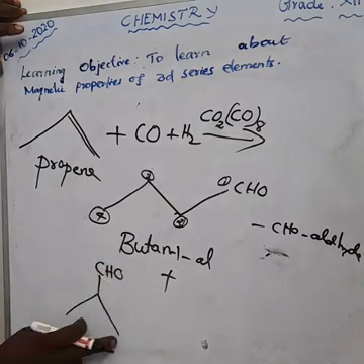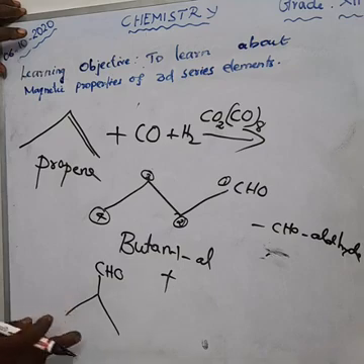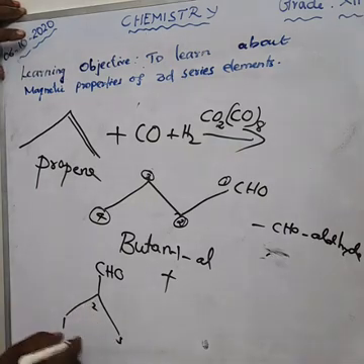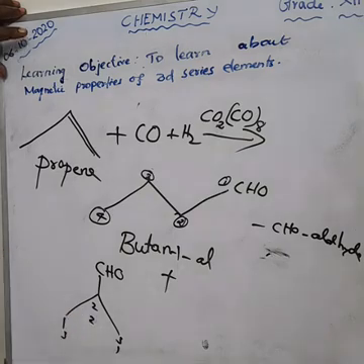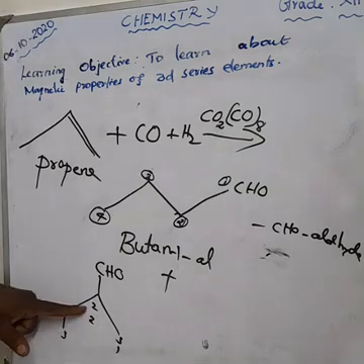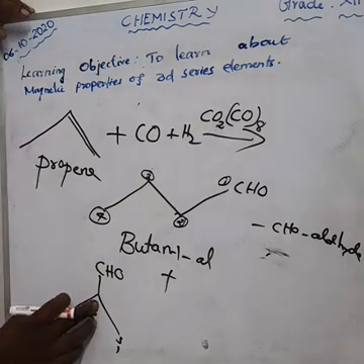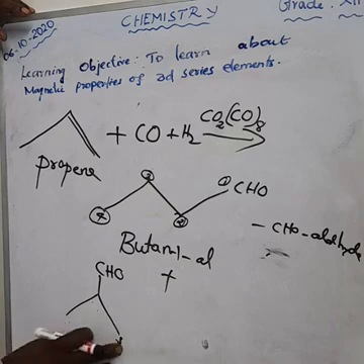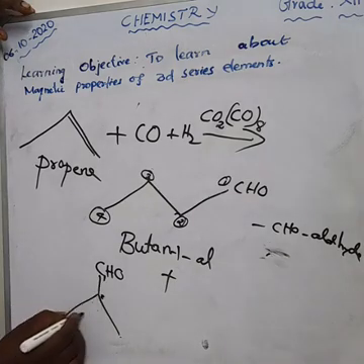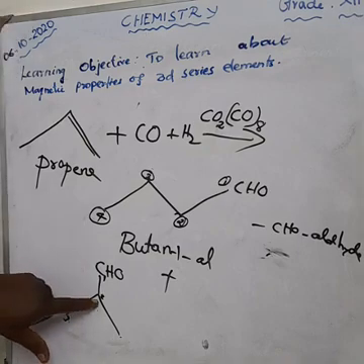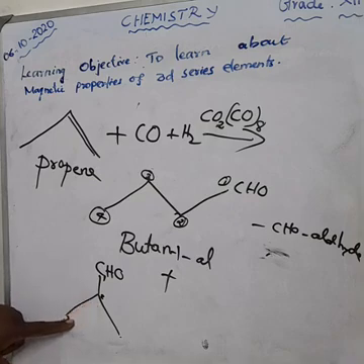Imagine on one side we have a methyl. We can write it with number 1, 2, like that, or start with 1, 2, 3. This is also correct. Then at the second position we have the aldehyde group. So we give number 1 from the functional group. The second position has a methyl group.